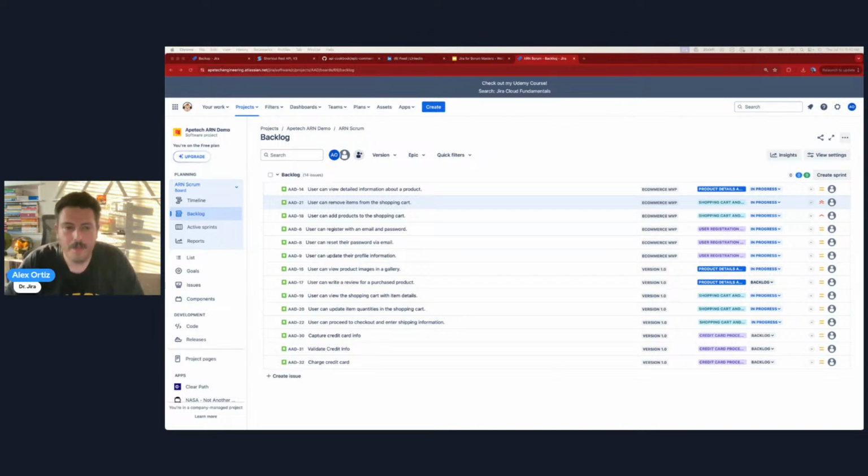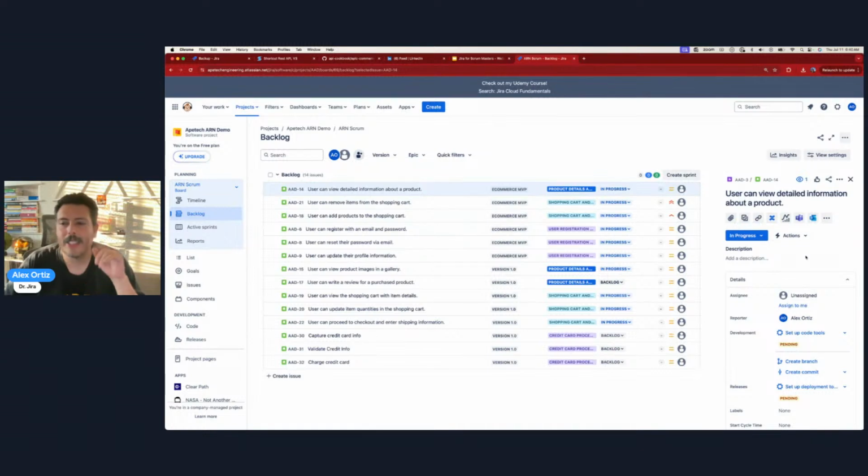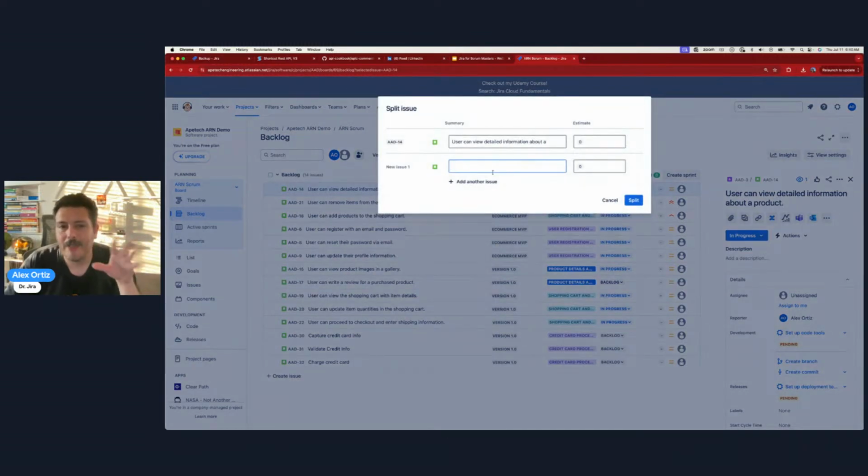All right. So now that we have this information, now that we know this order, now we can go in and refine, right? We can start here. Make sure you have your acceptance criteria. Make sure you have good descriptions. Make sure your team's good with it, right? If it needs to be broken down into subtasks, that's when you do that now. If this needs to be split into additional stories, we can right-click from here, split the issue, and make a different story, right?